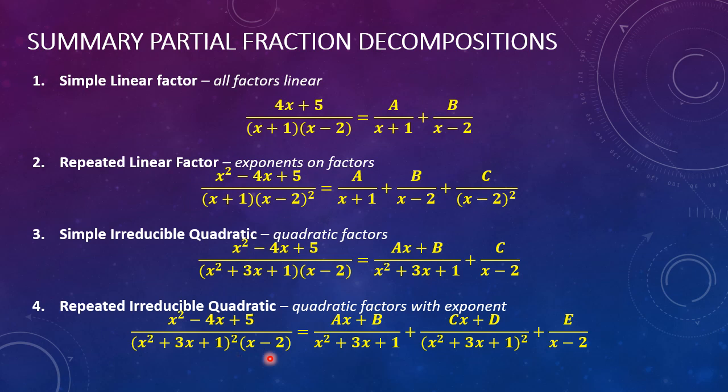So notice again we're going to have two partial fractions, one with an exponent of 1 and one with the exponent of 2. Again, we start at 1 and then go all the way up to whatever that exponent is. So we get ax plus b over the first quadratic plus cx plus d over the quadratic squared. And then we also have a linear factor here, so we'd have plus e over x minus 2. So this gives you a summary of all the different partial fractions we went through. There were a lot of other things that we covered in there and brought in from prior chapters.